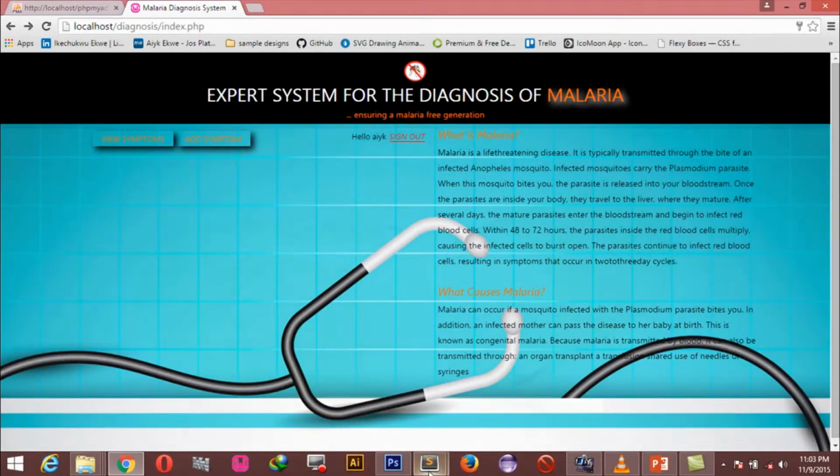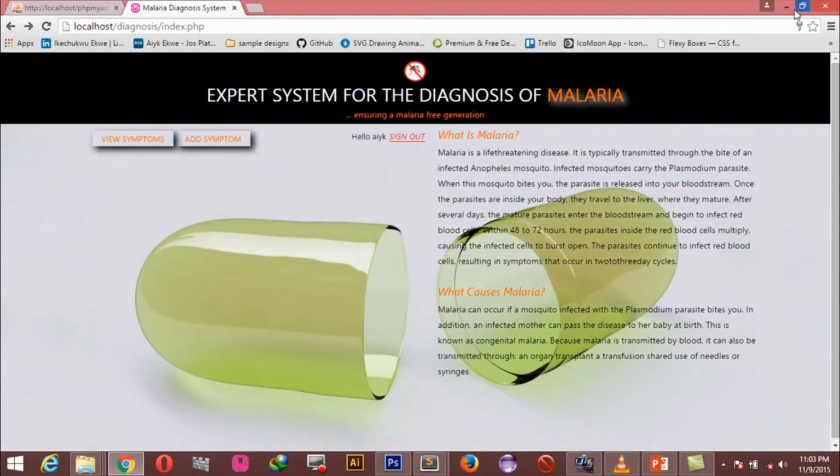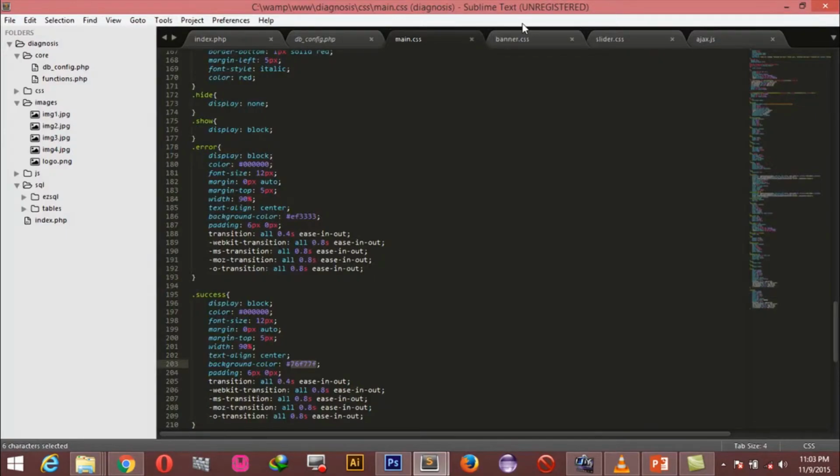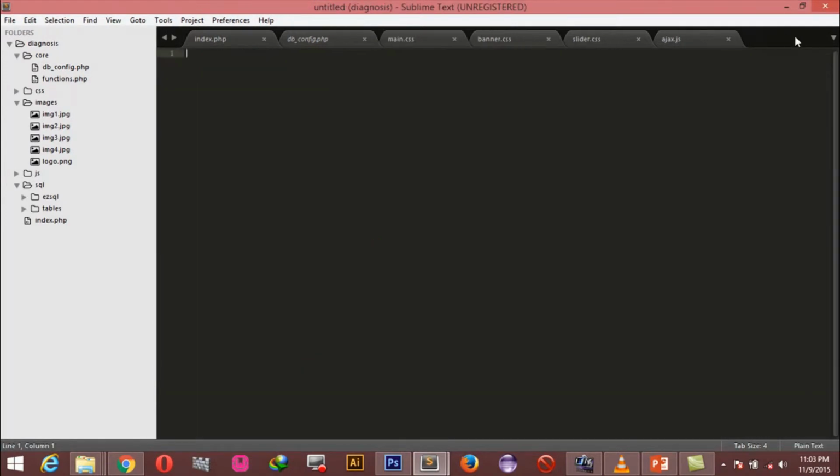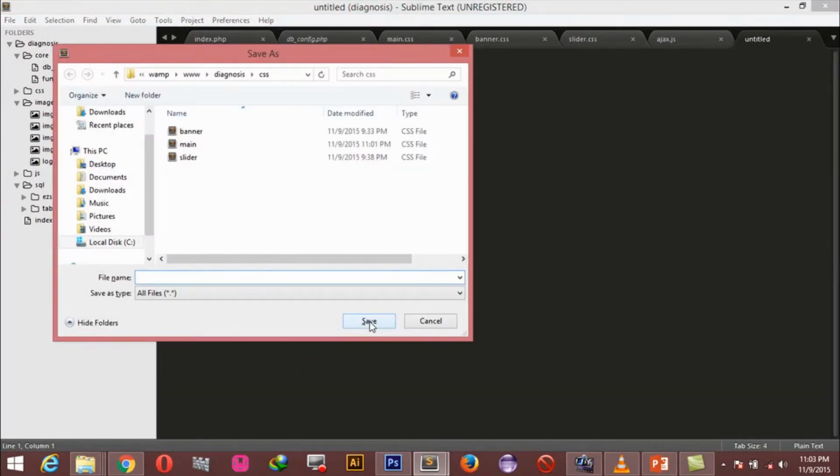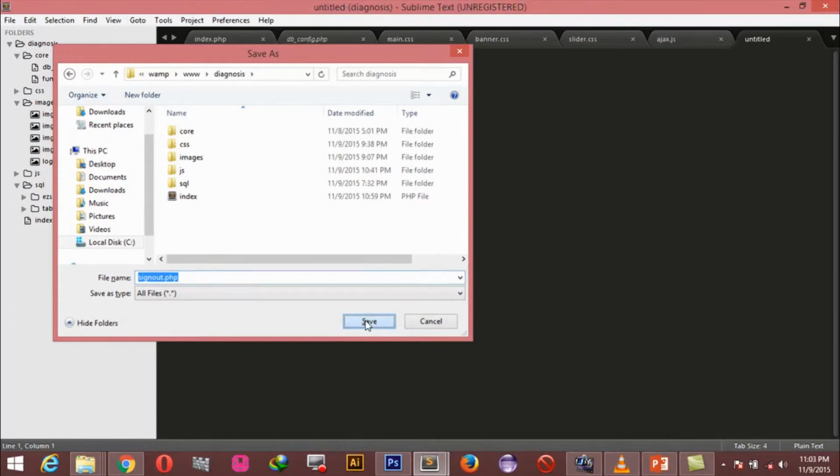So all I'm going to do is to head to my text editor, create a new file. I'm going to call this signout.php. Make sure it's sitting on my root folder and save.